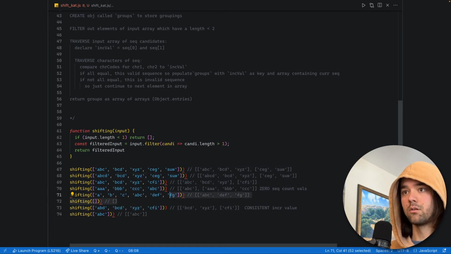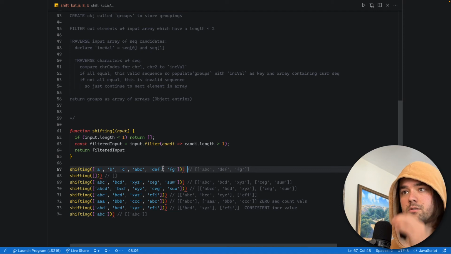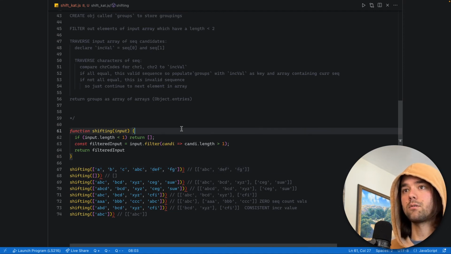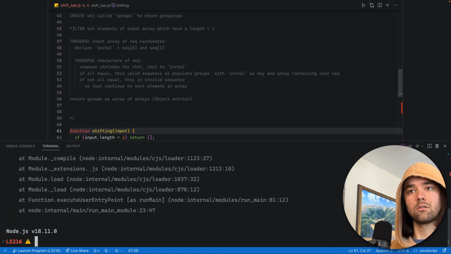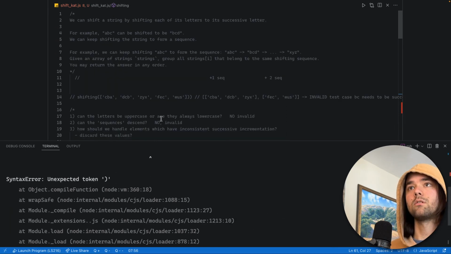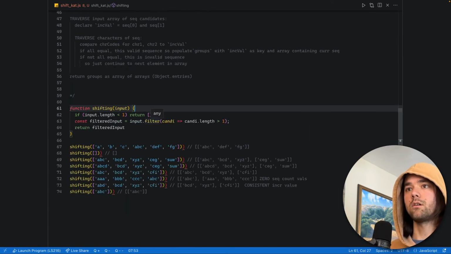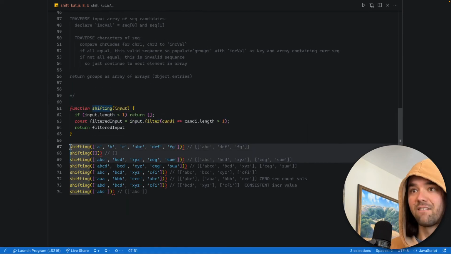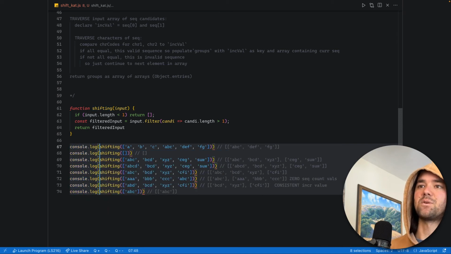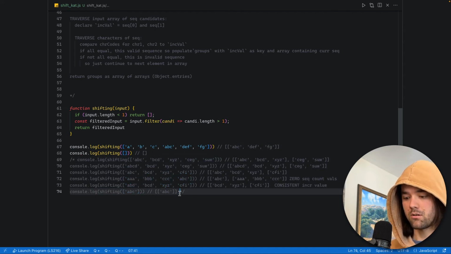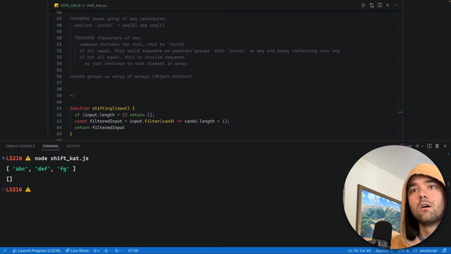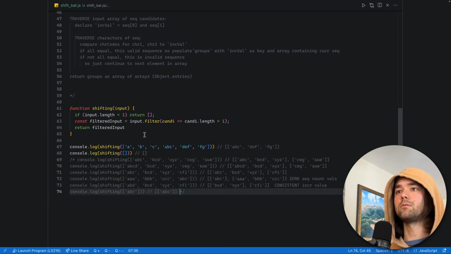Just move this one up. So we should see that those elements are filtered out. Okay, and then it's node shift. Oh, that's some sort of syntax error, because I didn't do that. All right. So let's just look at that test case. Actually, we can look at both of them. Cool. So now we're seeing that those elements were filtered out and that our guard clause is working.